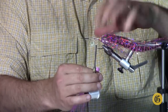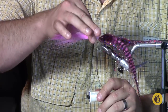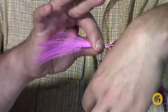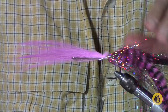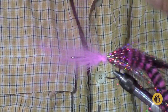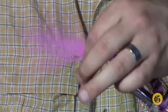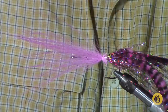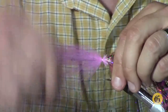So from now, all of our bucktail will be tied in what we call reverse, so it's just turning it around the other way. You can do a couple of soft wraps, and then if you're good at spinning, you can pull down and spin, and it kind of comes all the way around. A good bucktail will help with that, but there's nothing wrong with just making sure it's coated well and helping it along with your fingers. So you get a couple, get it spun, and then you just really want to lock that in.